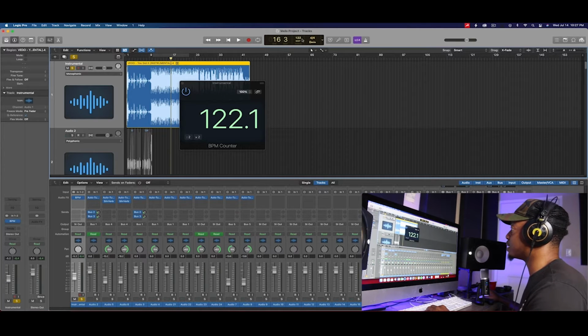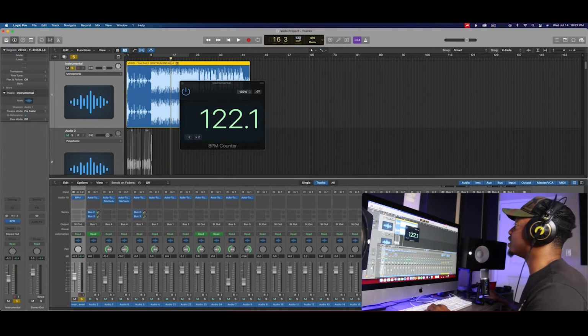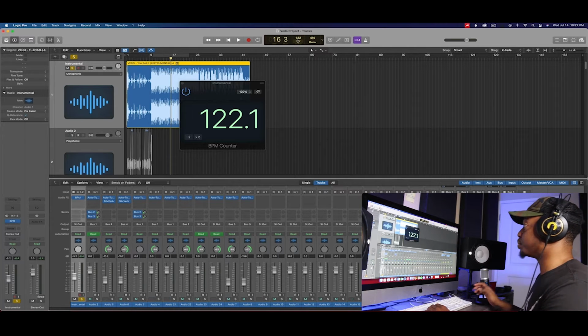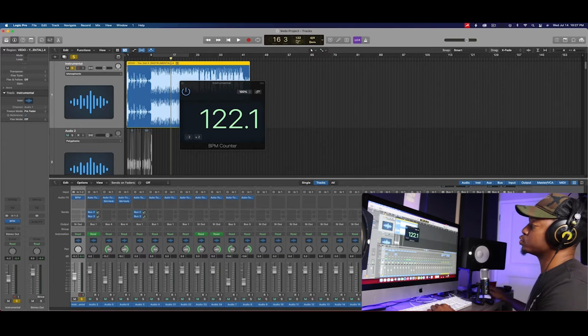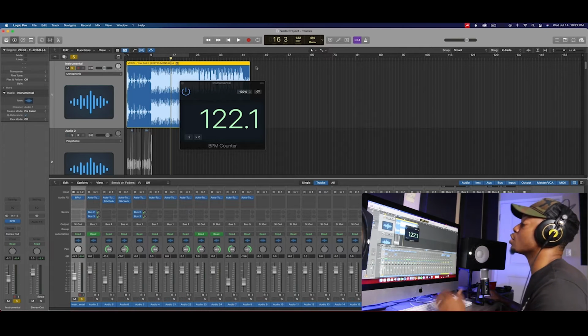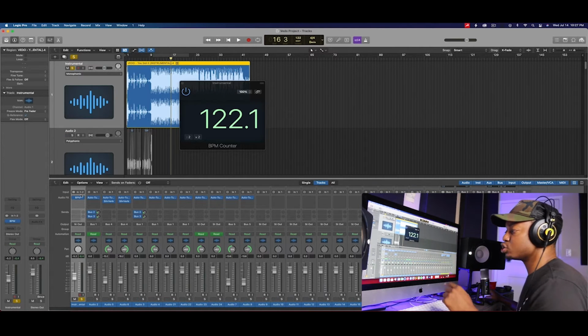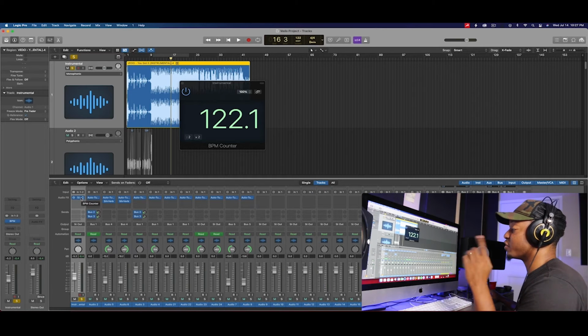So in order to get the tempo, right? And then you just go ahead and put it in. Of course, I've already recorded on here, so it's already going to be set on 122, but that is the tempo of the song. That's how you find the first way. Let me show you how you could find this the second way.